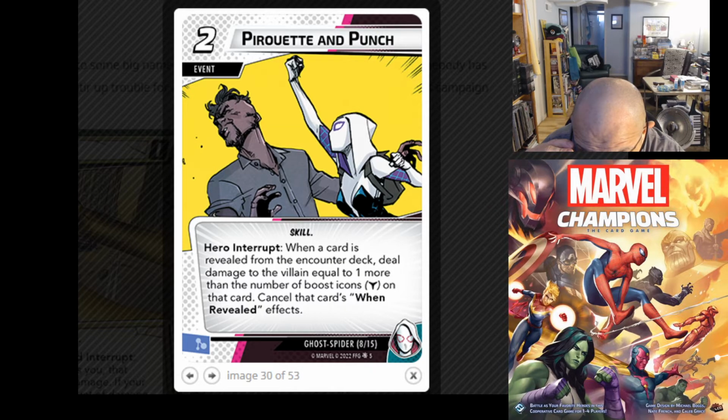So let's see. Revealed, deal damage. So it comes in with 2 boosts. It does 3 damage because it's 1 plus the number of icons, and then the card's when revealed effects get canceled. So that's a pretty good interrupt there. So that's Pirouette and Punch.